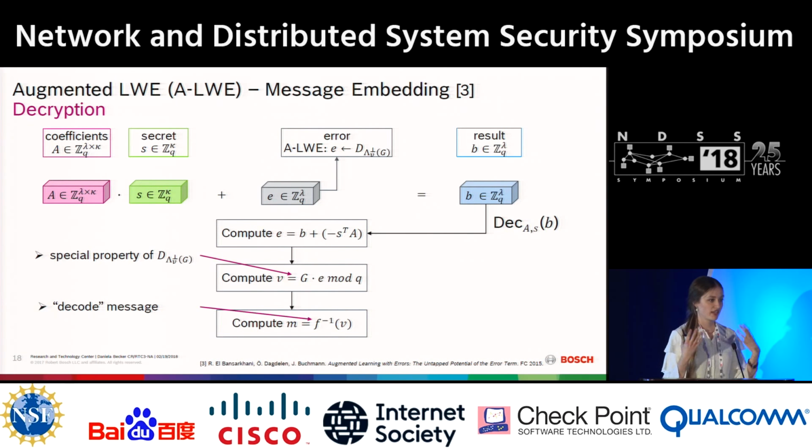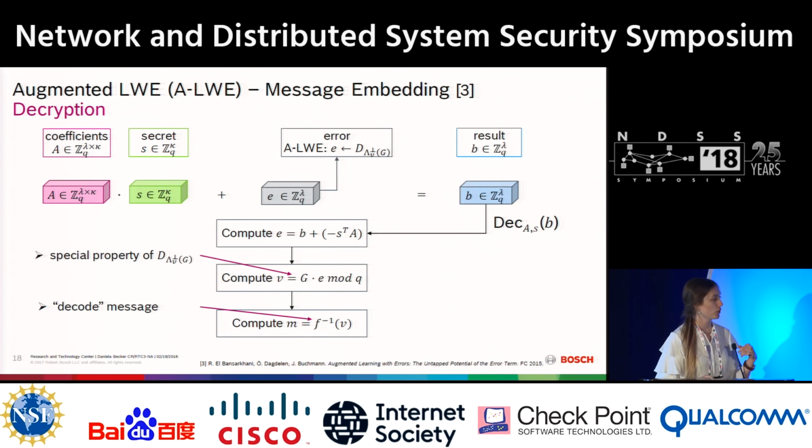Now, assume we have that term. How do we get that message back? So essentially, how do we decrypt? Let's assume that we know the secret key S. The matrix A is public. So first of all, what we need to do is retrieve the error term from that result vector. So what we're going to do simply is add the negative product of that coefficient matrix A and the secret key S. So now we have the error term. And now what we're going to do is leverage a special property of that error distribution, which is when you multiply the gadget matrix G with the error term, you get that encoding V of the message back. So we have our V, and now we only need to invert that function that we used in order to encode, so essentially decode, to get our message M back.